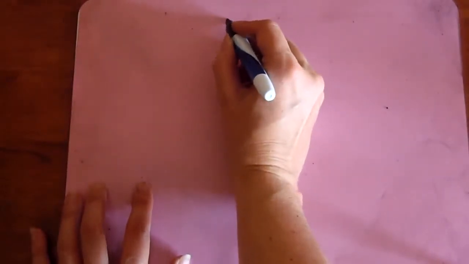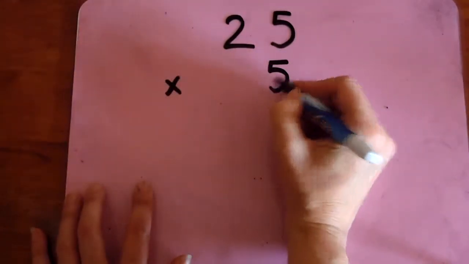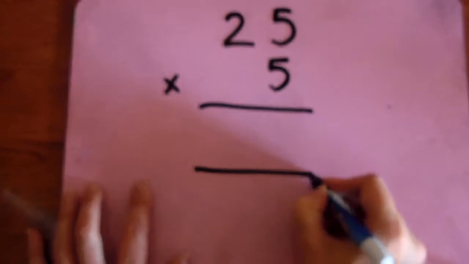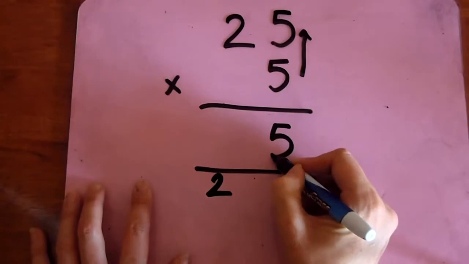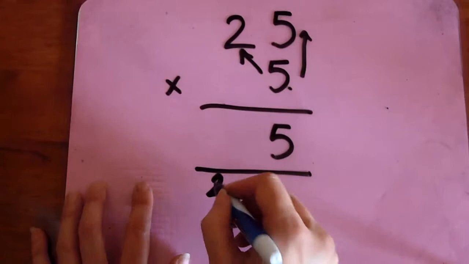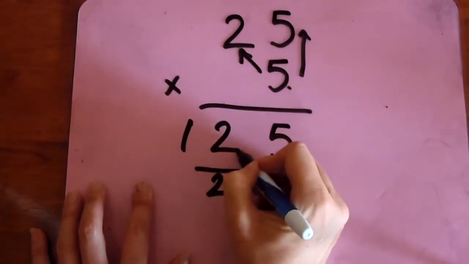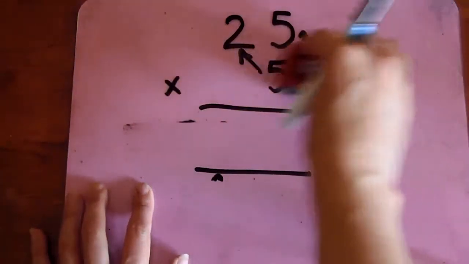Now, if you were at school when I was at school, which probably means you're between the ages of 35 and 45, you probably did multiplication a bit like this. So 25 times 5: you said 5 times 5 is 25, and 2 times 5, we go diagonally now, 2 times 5 is 10, plus that extra 2, 125. Okay, let's just do a few more examples of those.